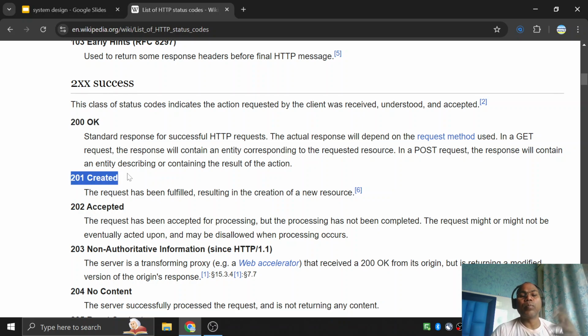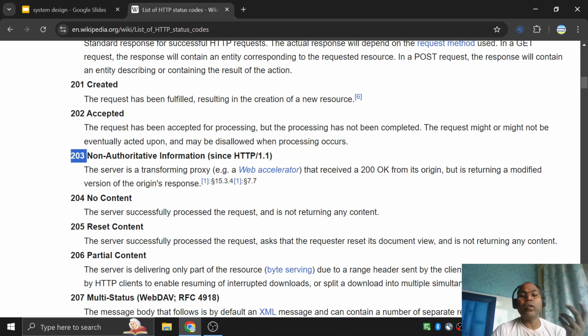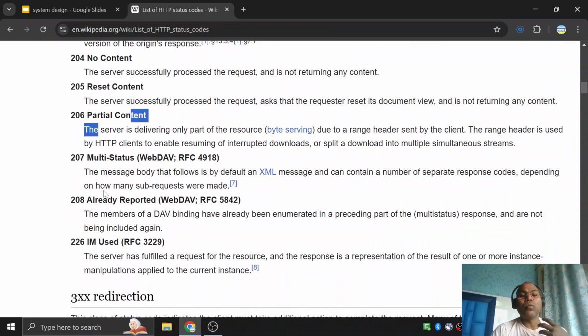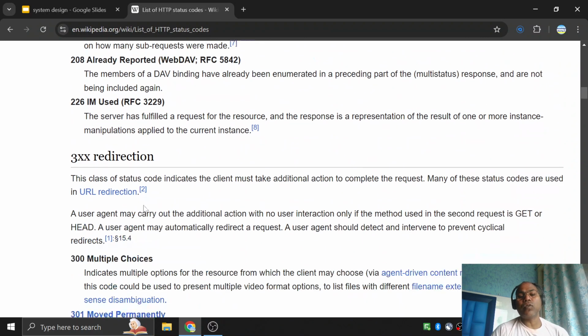Maybe 201 means new content was created, 202 request accepted, 203 non-authoritative information, and 204 you can find in many places: the resource the client application requested has no content available. Then there is reset content, partial content, and multi-status for multiple resources.